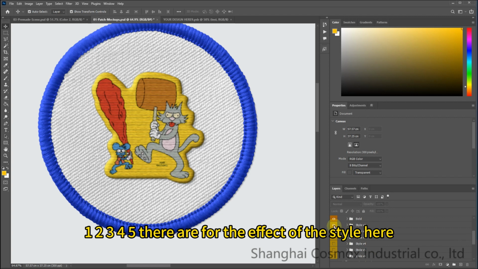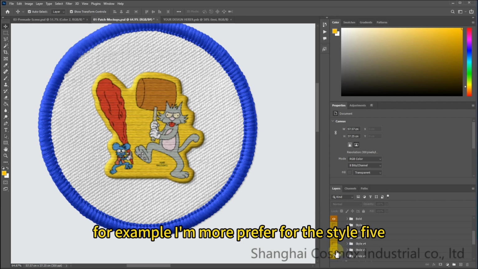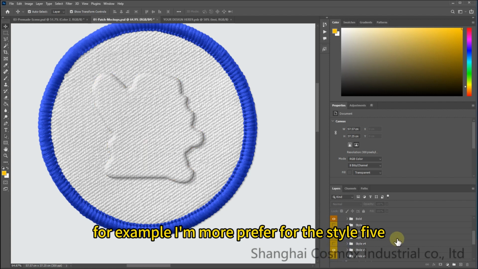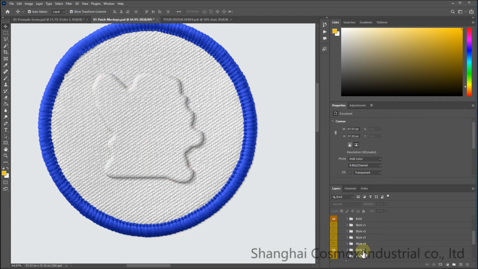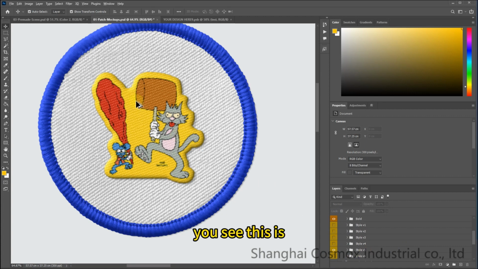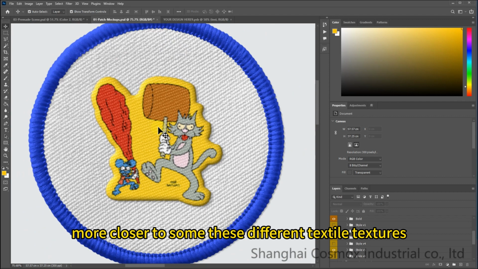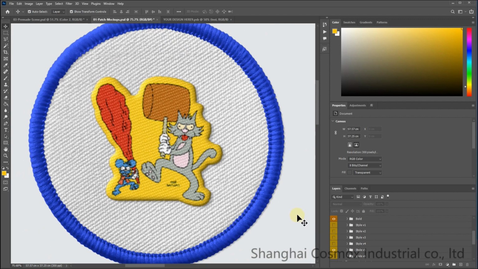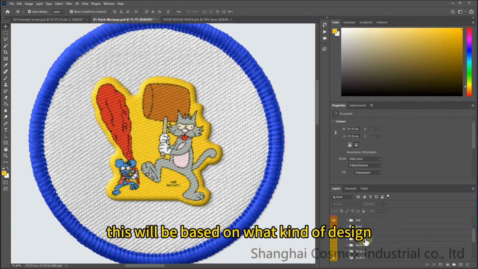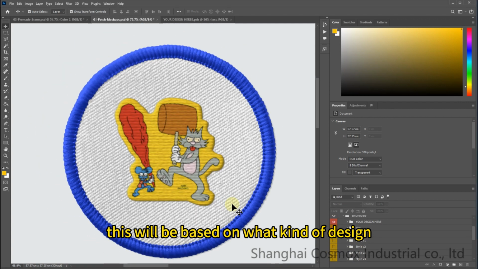They are for the effect of the patches here. For example, I prefer style 5. You see, this is closer to some of these different textures.